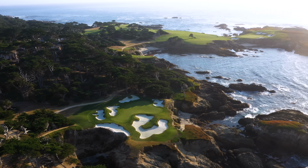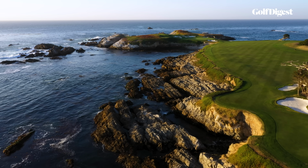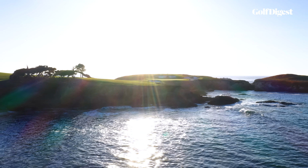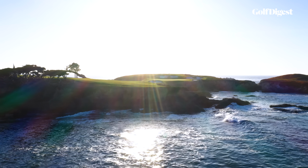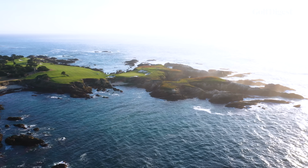For golfers, there are few things more exciting than playing holes along and over vast bodies of water. The challenge of hitting a shot from one edge of land over the ultimate hazard of the ocean to another edge of land, it's as thrilling as golf gets. Cypress Point's 16th is the world's most extreme example of this experience. It has everything we desire in a golf hole: drama, sensory overload, majestic scenery, tension.